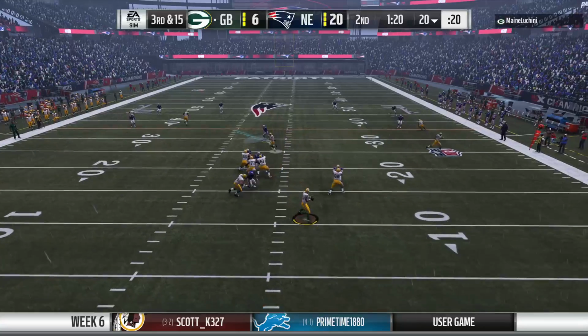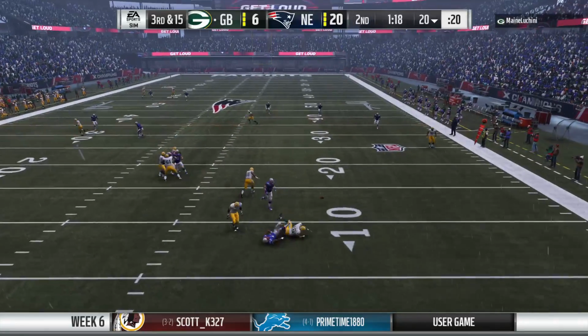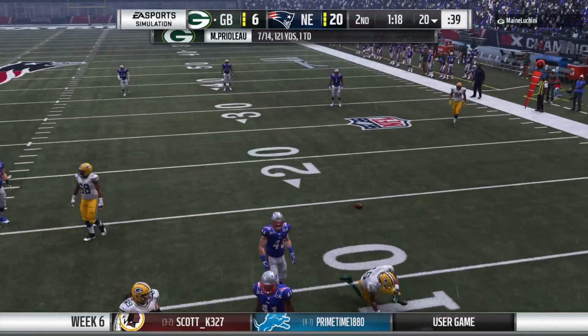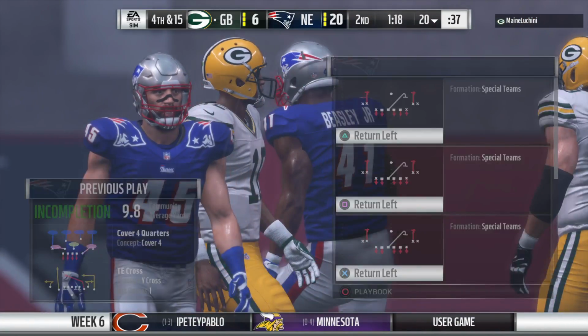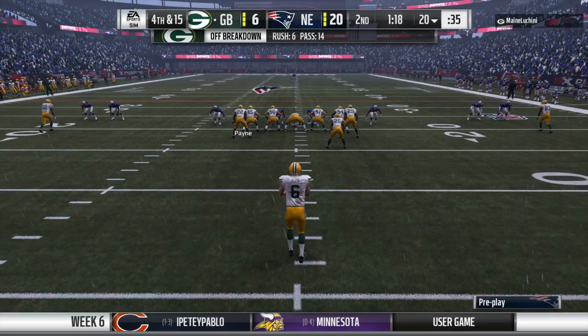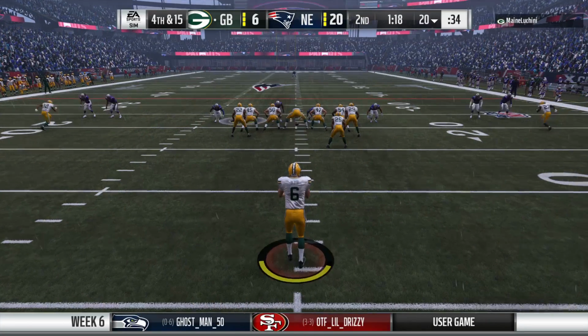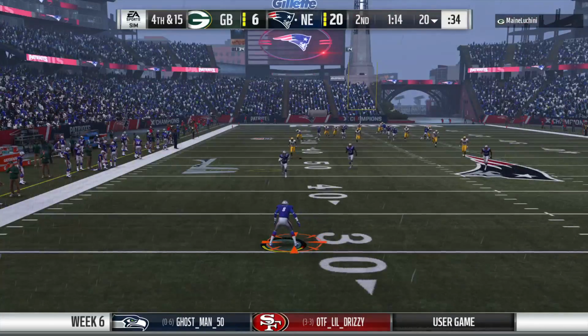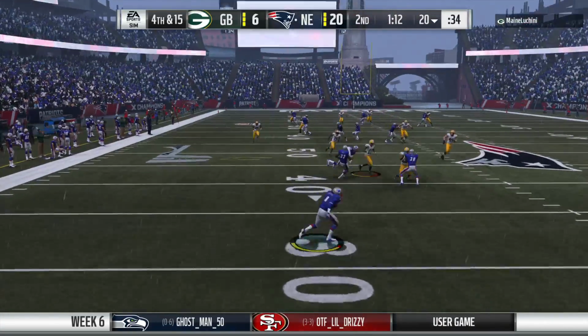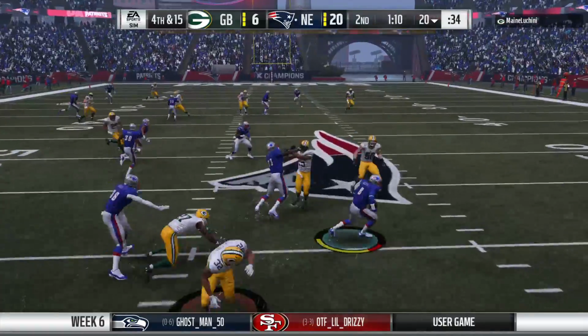Now on 3rd and long, they'll look to throw. And he takes a shot on the release as this will be incomplete. Nothing open downfield, and he had to get that one out in a hurry because he just knew he was about to take a big shot. Probably couldn't get his legs into the throw. Became an all-arm throw, trying to check it down to his running back. Incomplete. Taken from just outside the 30.